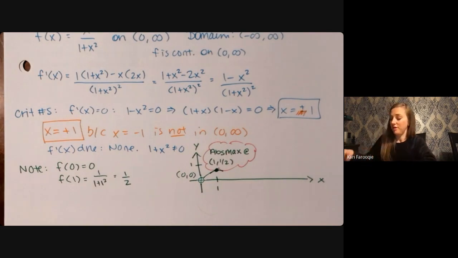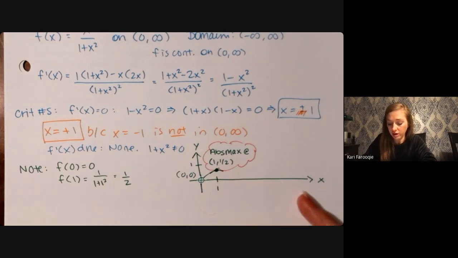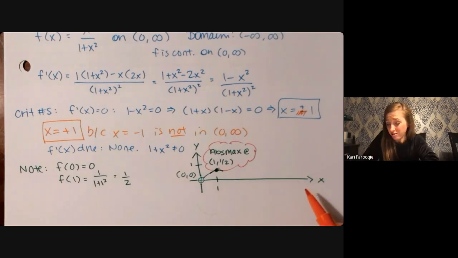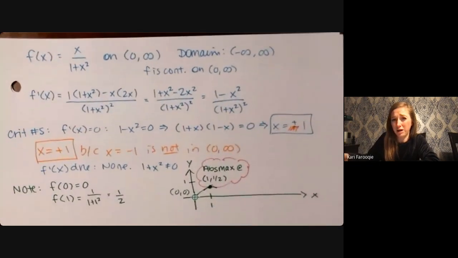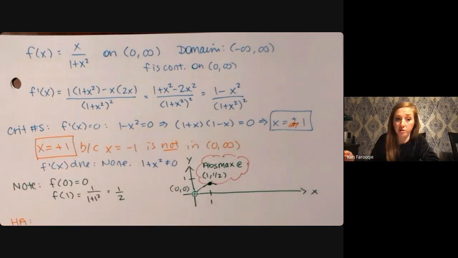Now the question is, however, how far down does it go? I mean, are we going to be dipping into values down here below the x-axis? What's going to happen to the function? So in order to do that, we need to make a conclusion using the fact, we can use a couple different things. One thing we need to think about is the fact that this graph actually has a horizontal asymptote. So as x gets increasingly large, we can think about the value that y must possibly head towards on the graph. So let's look for your horizontal asymptote.